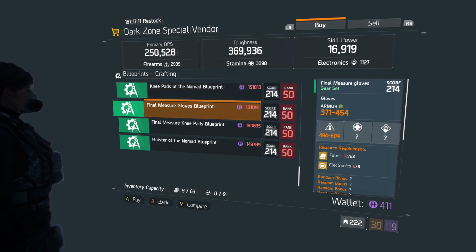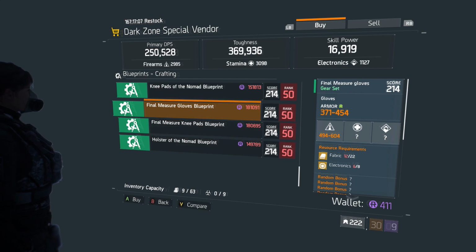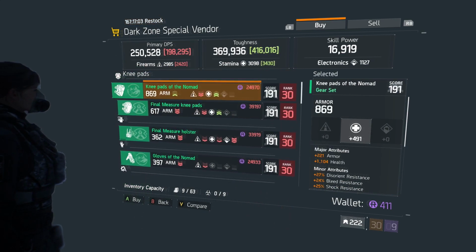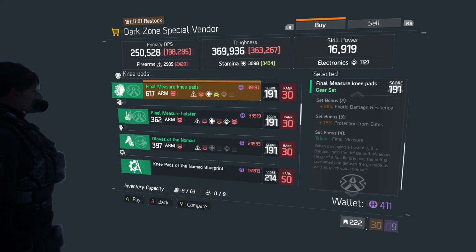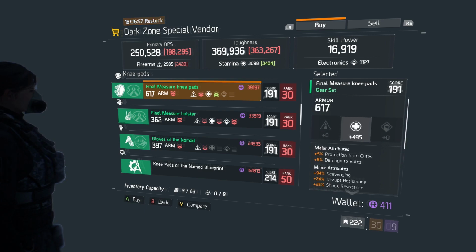If you haven't picked up Final Measure gloves, those could be really good, or Final Measure knee pads. Those are really, really good to have on you if you PvP a lot, because that exotic resilience of 50% is going to really help mitigate against explosive rounds and everything like that.